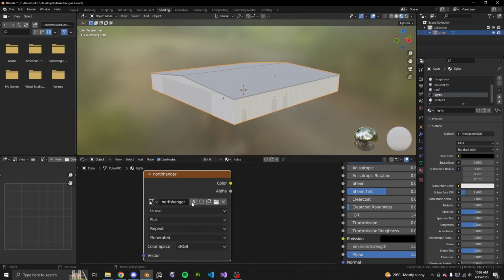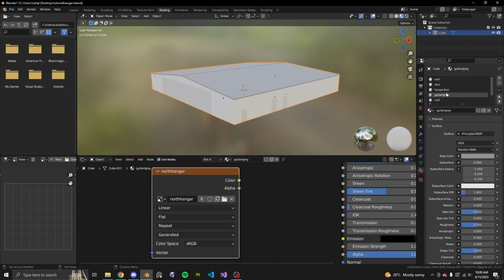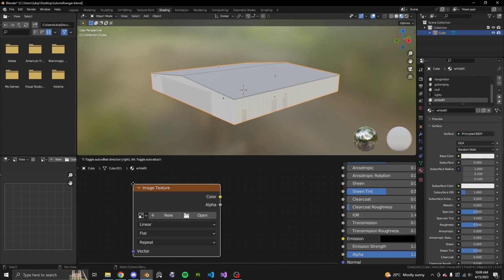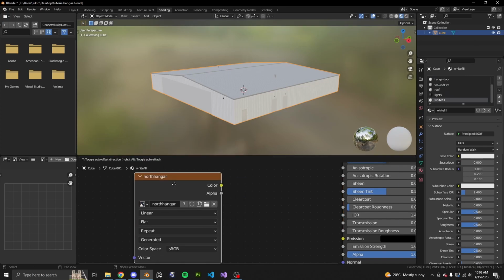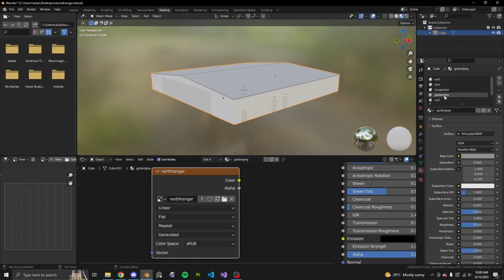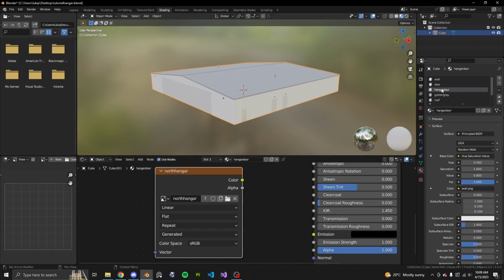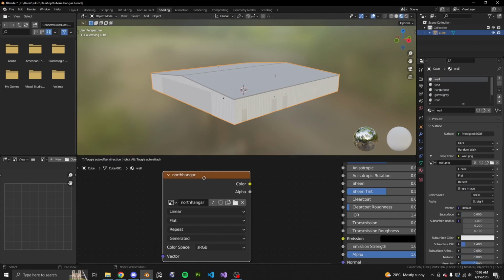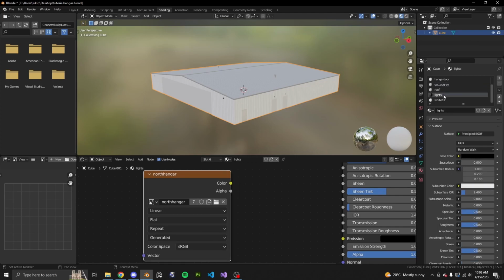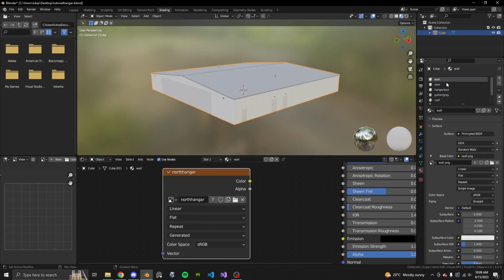And by the way, if you're wondering what this number is, it's basically the amount of users of this image texture. So right now 6 materials are using this same image texture, because if we hop on each and every one of them, you're going to see the same one. So that's what that number means if you were curious. Just add one image texture node, select north hangar, and there we go. So that is all the materials. Make sure you go through all of them and that every single one has this image texture selected, because that's how Blender knows where to bake.